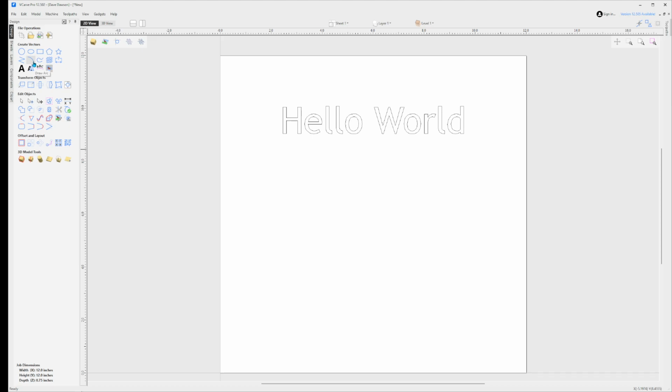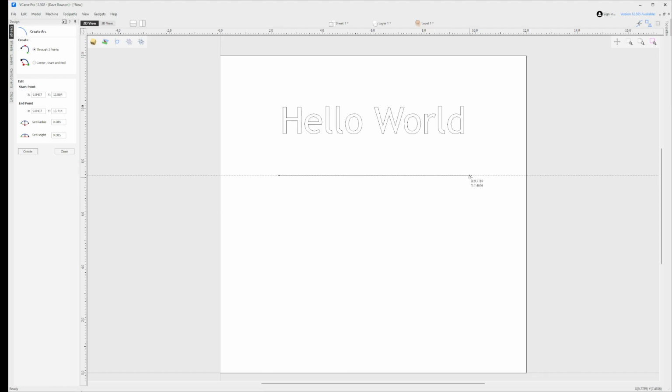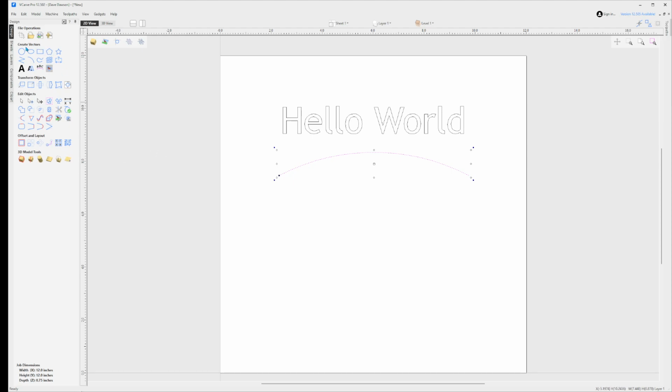I'm going to put a slight curve on it, so I'm going to arc it, but first I've got to draw the arc that I'm going to curve it to. So we can basically come in and choose this straight line, roughly the same height, roughly the same length as the text we're going to use, and we'll do a slight curve on it like so, and then we can come back out and select our multi-tool selection.